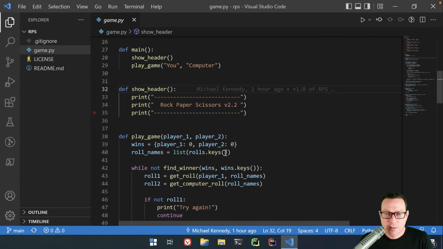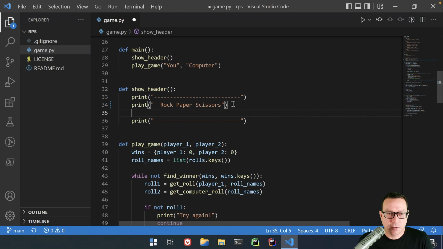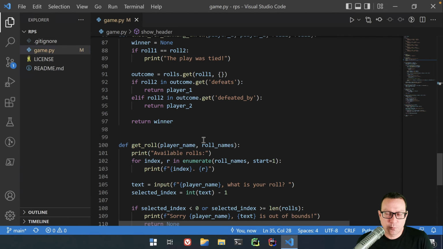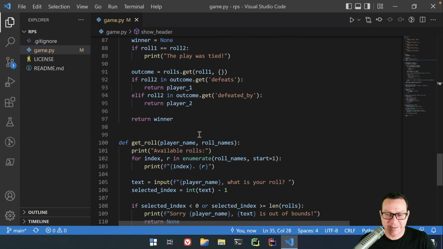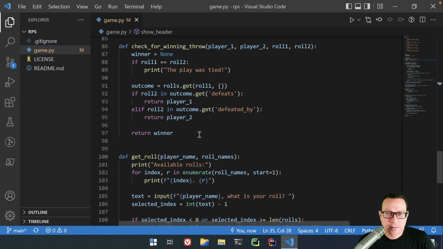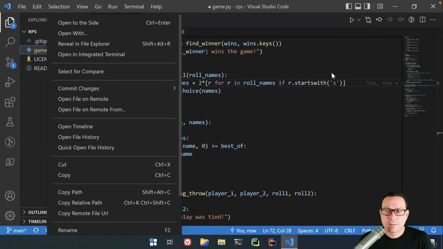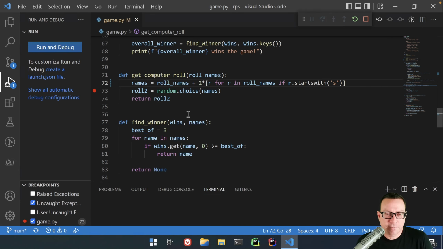Meanwhile, over here, suppose that this line has changed. People are coming along and saying print, here this will be v2.1 or 2. It said 2, didn't it? 2.2. So we're going to put that there. Let's suppose we want to make the computer even more biased. Down here, where's our little bias thing? Computer roles, and we could do 2 times that. Put a little breakpoint in here, and let's just go and debug the file and see what we get.